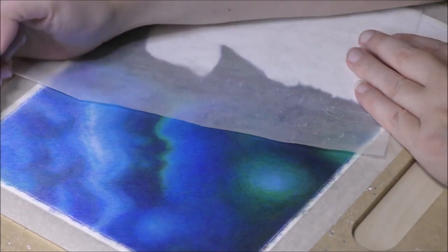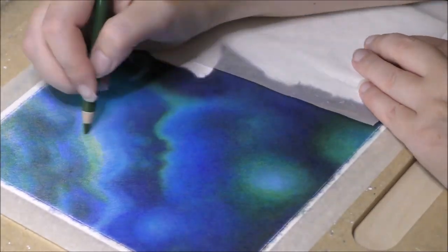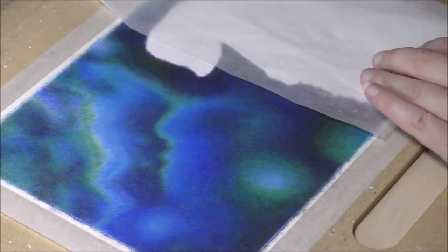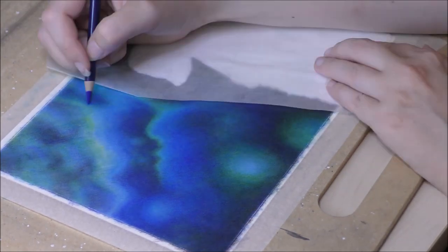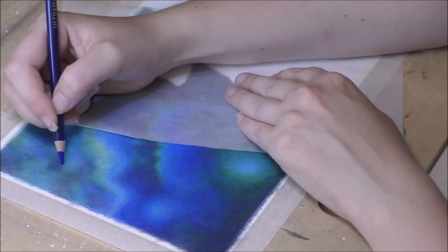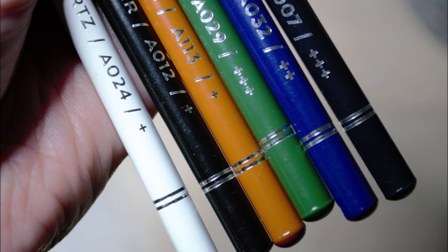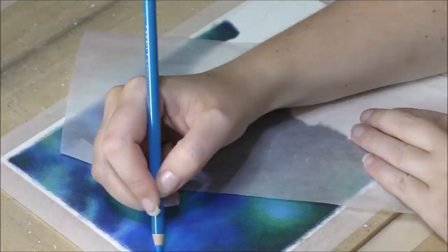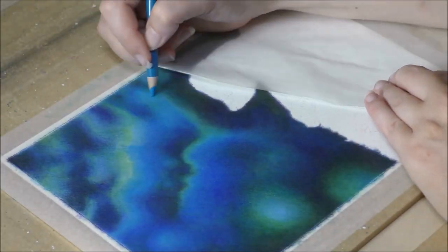I found a lot of the blue colors are not very lightfast. I had not worked on the piece for a week or so and left it on my desk. When I returned to it, I found some of the blues in the background had faded, so I had to go over them again to get the vibrancy back. The pencils do have a lightfastness rating — 1, 2, and 3 stars — with 1 being the best and 3 stars being the worst. When in doubt, check what the rating is on the white, black, and some earth tone pencils, as they usually have the highest lightfastness ratings. As you can see, the blues and most of the greens I used from the set have 2 or 3 stars. So when working with these pencils, keep in mind that you have to protect your work from UV light, by either framing them under UV glass or by storing them in a dark place, even when you're still working on it.